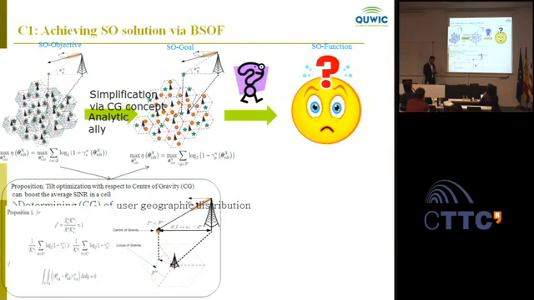Where do you have the user distribution here mathematically in the gamma? This X and Y, if you can see. This gamma is a function of X and Y. Yeah, but the gamma is a signal to noise and interference ratio, right? Yeah. At a particular point, user k will have its useful signal from its own base station, and noise and interference from all the other base stations. Okay, yes. So implicitly it's being taken care of.